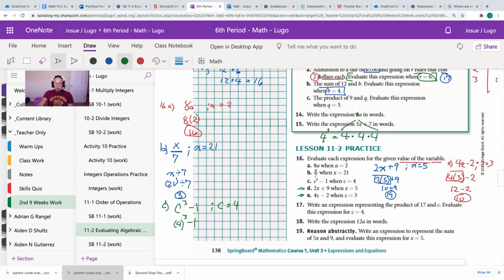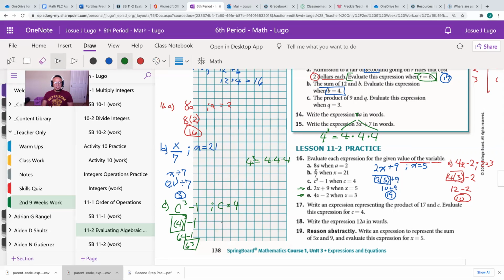Now, remember that exponents, that means that we have 3 number 4s right here. There's no 3 here. It literally means, so 4 to the 3rd power literally means 4 times 4 times 4. This is the number of 4s that we have. So there's 3 4s and we're multiplying them together. So 4 times 4 is 16 times 4 is 64. So this means 64 minus 1, and 64 minus 1 is 63.